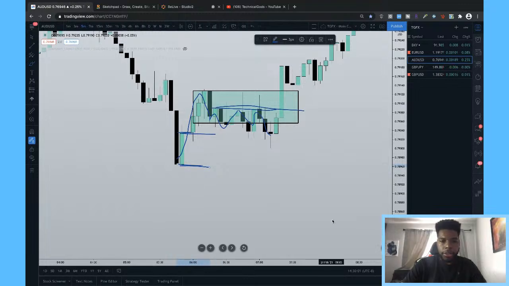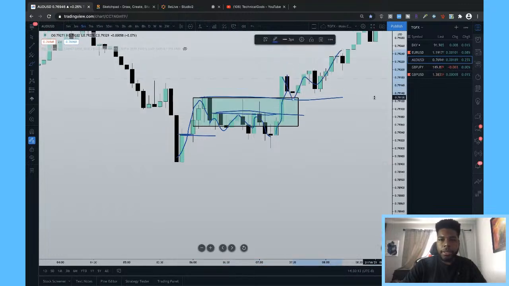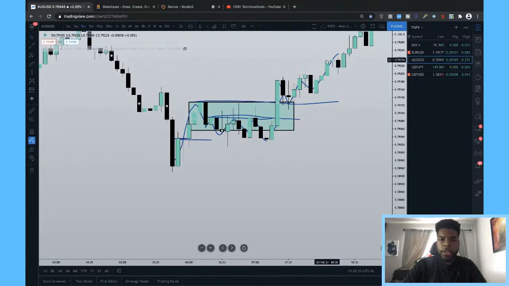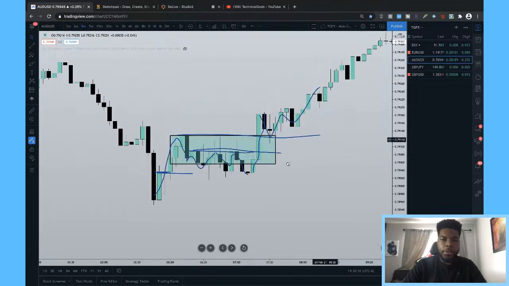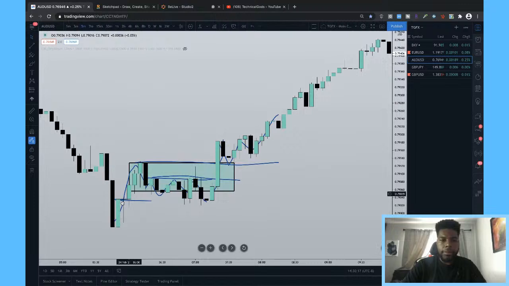All right, so we finally see a break of resistance here on the 5-minute time frame. So we got our first break, we get our retest, and then we get our follow through here to a new high. So once I see that, I know that now we've confirmed a transition on M5. We also broke the last lower high, so this is a good sign that price is going to take off.